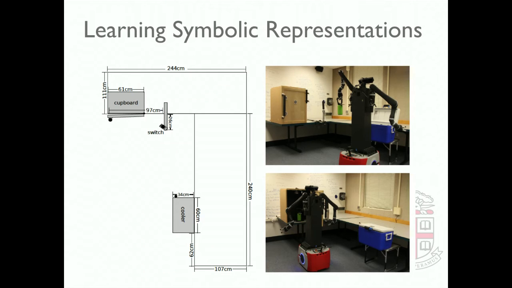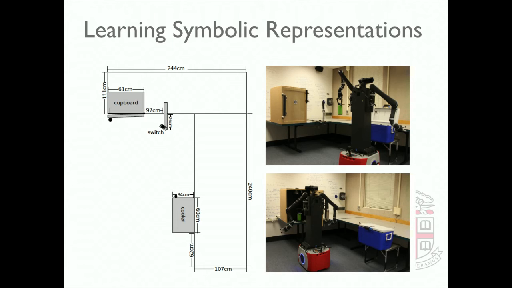It has a cupboard and a cooler. The cupboard and the cooler, the robot can move between those two places, and it can open and close the cupboard and the cooler when it's not holding anything. And there's also a light switch. When the robot turns the light switch on or off, it changes the status of a light inside the cupboard. If the light's really bright, then it can't actually see anything inside the cupboard, and it can't manipulate stuff in the cupboard. But when you open this cupboard, it actually hides the switch, right? It blocks the access to the switch.